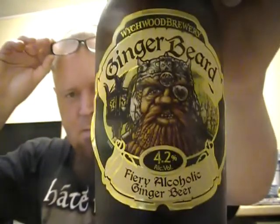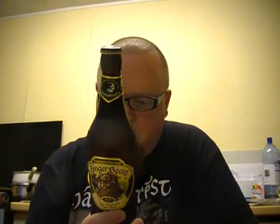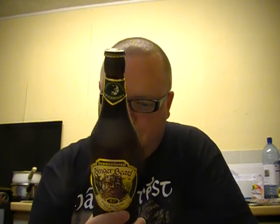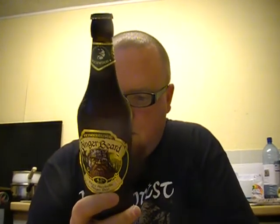Ginger beer from the Wychwood Brewery. A traditionally crafted beer infused with fiery root ginger to deliver a refreshing spicy finish with a bit of bite. Best served chilled or over ice to calm the flames. I have seen Mrs. Real Ale Guide review this one because I know she likes her sweet beers. And she said it did have a very fiery taste, so I'm looking forward to trying that. Brewed and bottled in the UK.